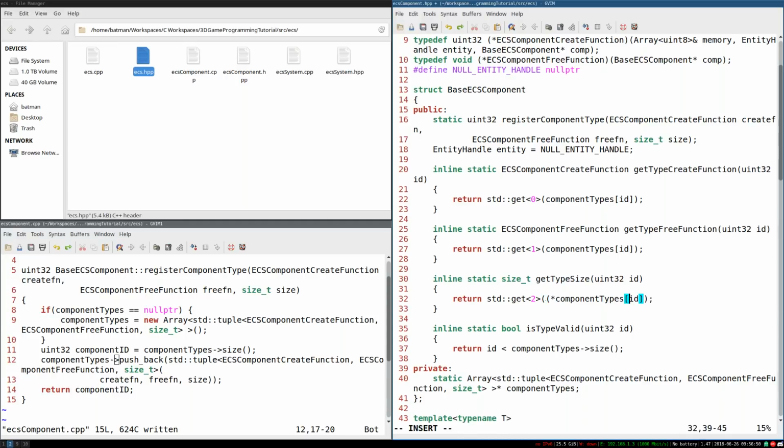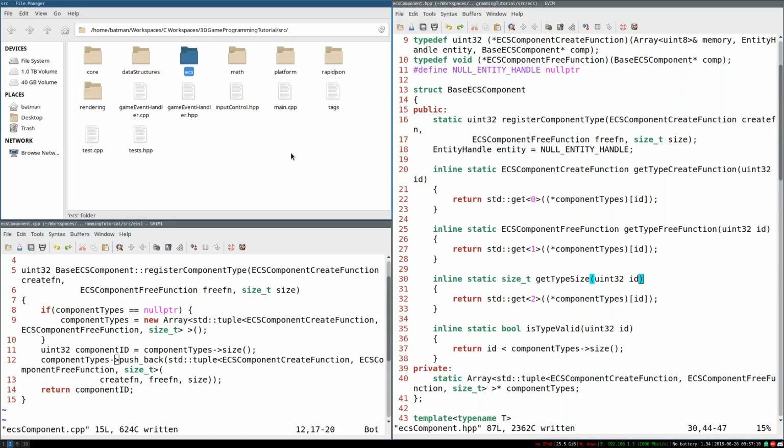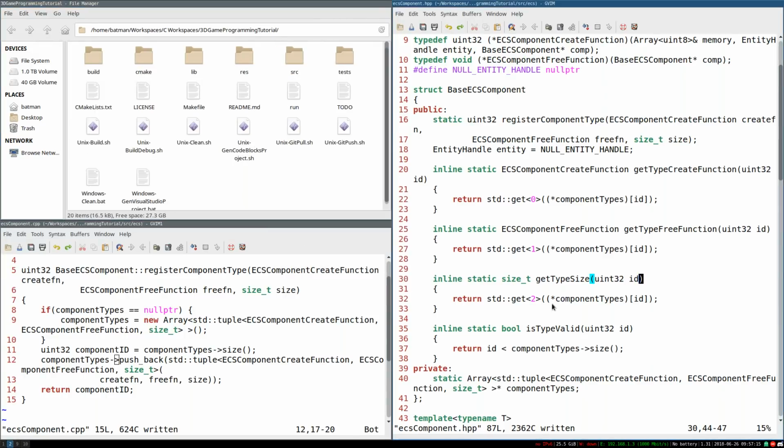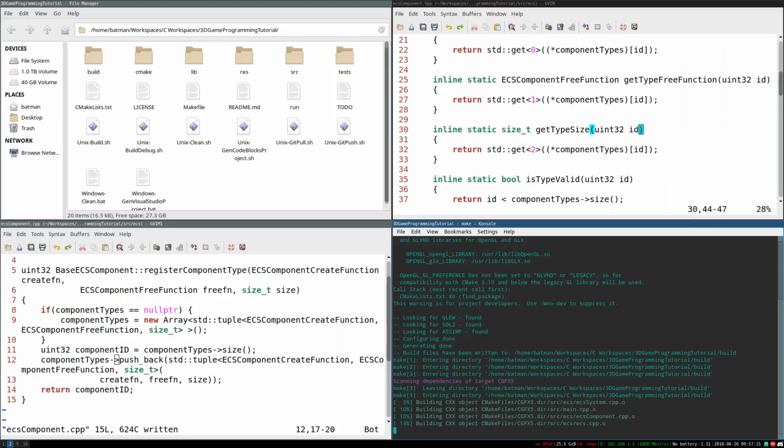Here, I'm going to do it like this so that I can access this operator. I think there's a way to do that in pointer notation as well, but this works. So we're dereferencing it to get the base type and then finding the correct index. And I believe that should be everything. Let's actually do a quick build to see if I am right about this. So let's just make.